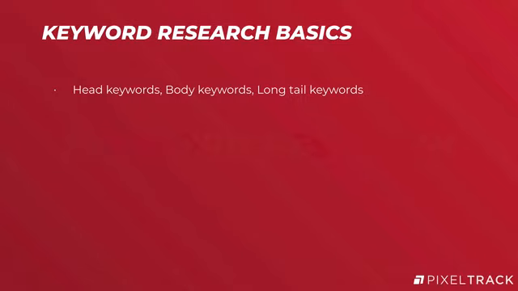If you are starting out with a new blog, always go for long tail keywords first. Go outside in when you're attacking a particular keyword or a niche. Go outside in. Go for the easier low hanging fruits in terms of long tail keywords, and slowly once you're done with that, move towards body keywords, and then automatically you'll start seeing that you're ranking for certain head keywords. You don't even have to try to rank for those keywords. So always go for long tail keywords which are a lot more specific. At the end of this keyword research basics, I'll show you a few examples also.